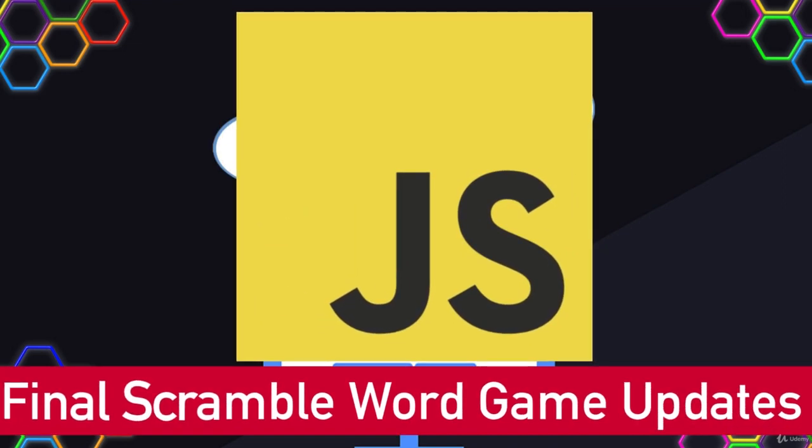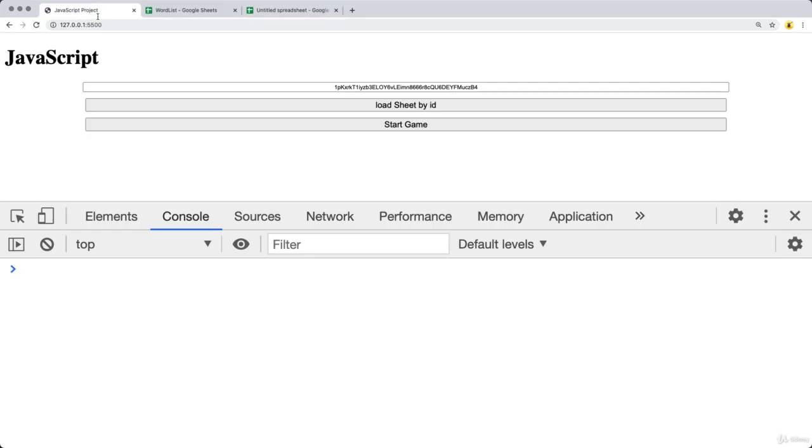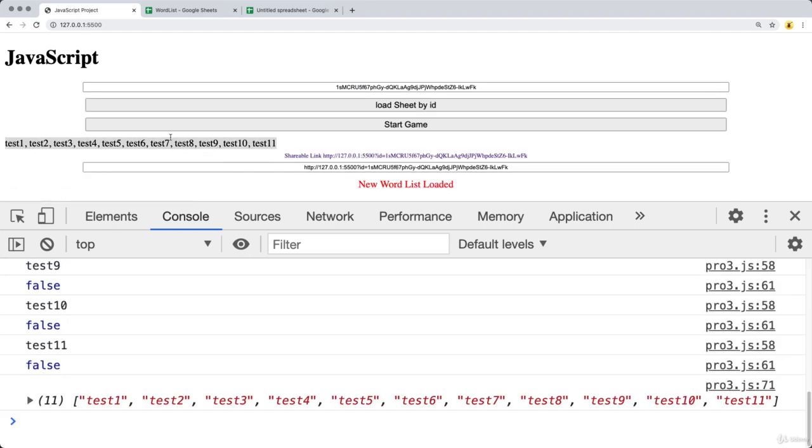In this lesson, we're going to be wrapping up our mini application that's going to load a word game coming from different sheet data. So we've got a default sheet ID here. The user can come in, and if they just go to the regular web URL, they have an option to update the sheet. So if they have their own sheet and they've shared the sheet published to the web, they can load the sheet data and they can get a listing of the words.